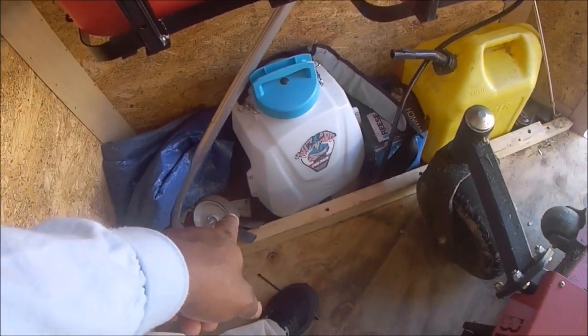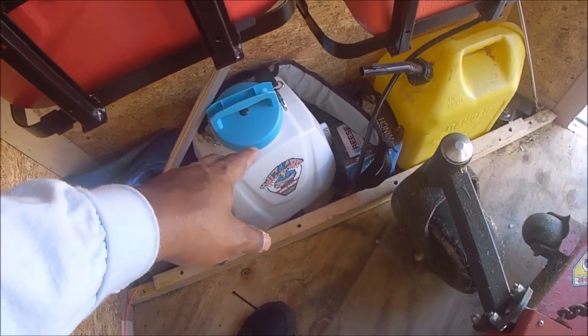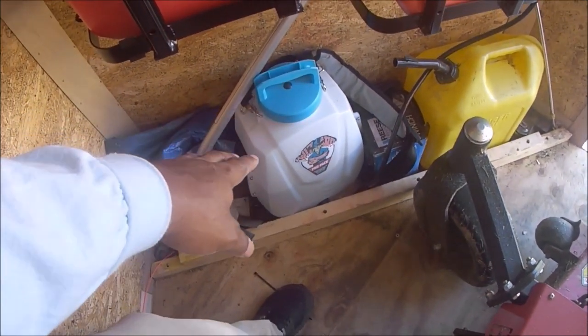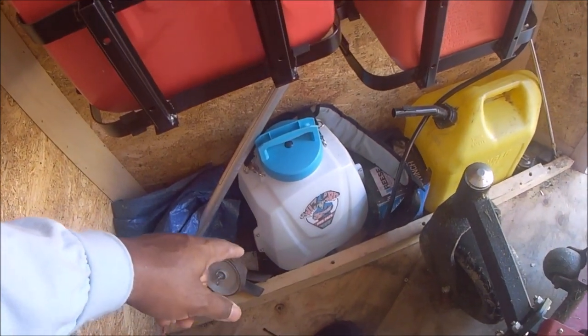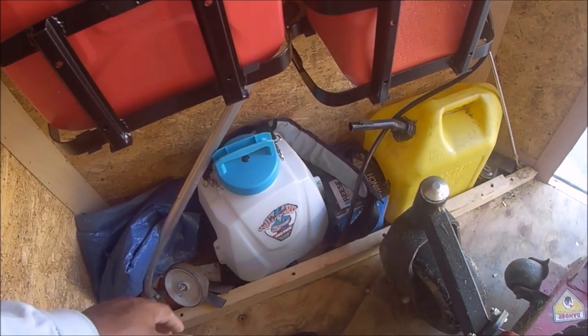and obviously my new sprayer that I just bought, battery powered. Absolutely love it. Only thing about it is I wish it was a little bit bigger. But I plan on getting another one of these, same size, to do weed killer and stuff like that, just for the lawns and stuff.